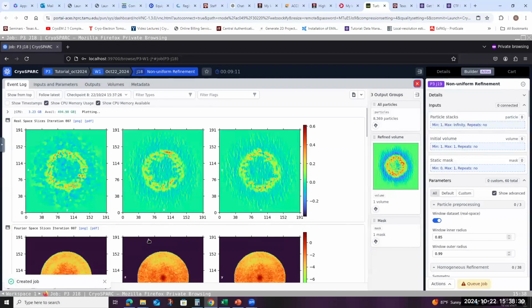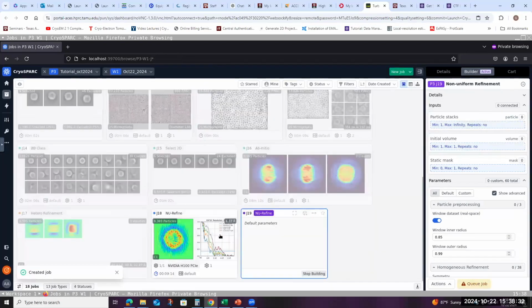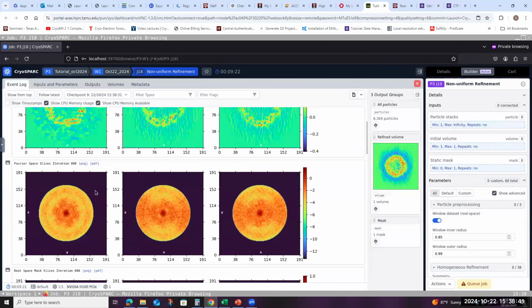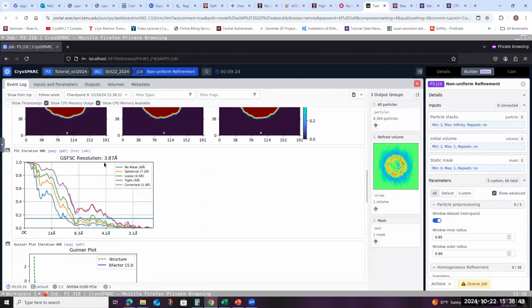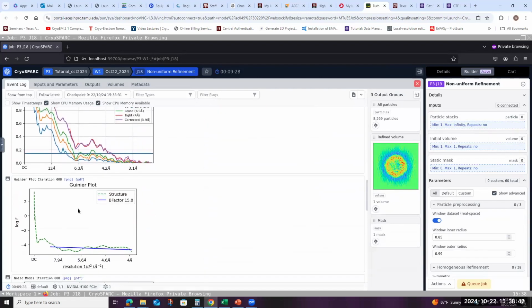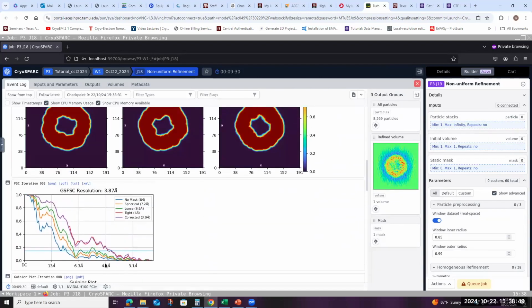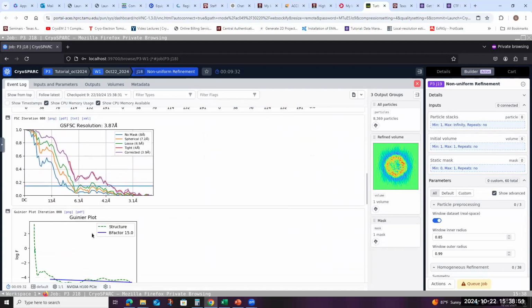While it's running, I'm setting up another job for the non-uniform refinement with higher symmetry. You can see already it's 3.87 angstrom. Somehow this messed up. It's not good, not correct.